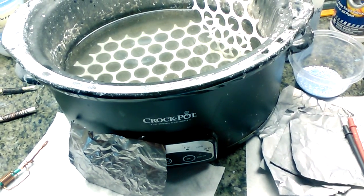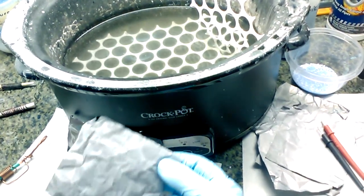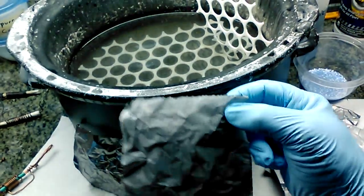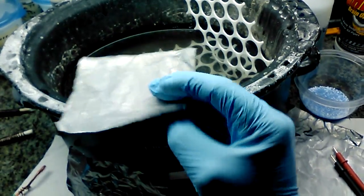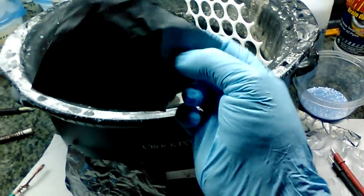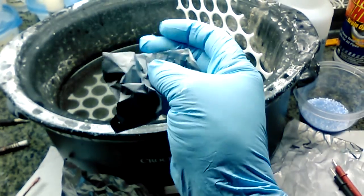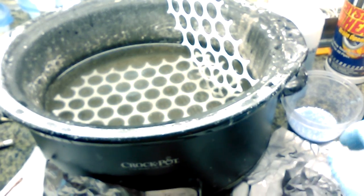The longer you let it set, the more grayish hue it will get to, a duller color. Shininess will wear off of it, and it'll turn into a dull gray piece of aluminum. And like I said, you can wrinkle it up, flatten it back out, and we still have a good nano coating on it. Let's see, the other thing, and let me do one more just to show you.